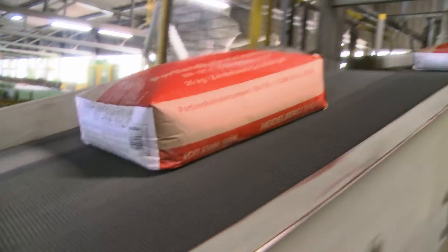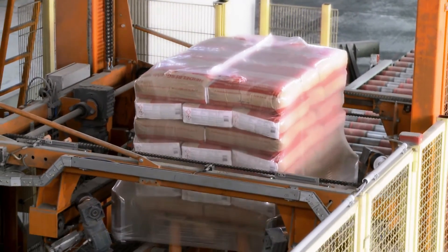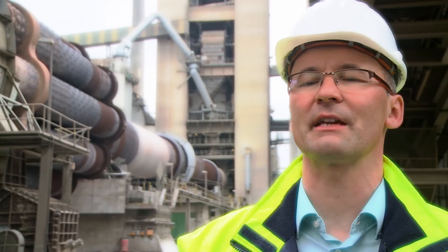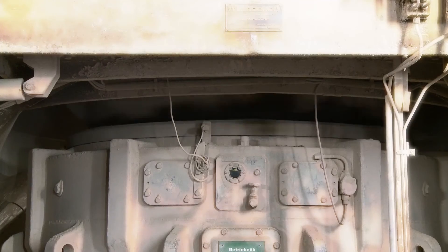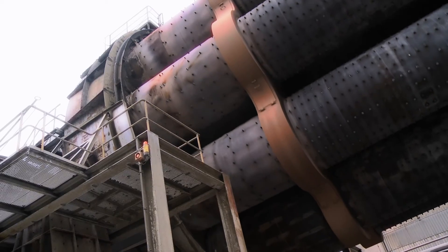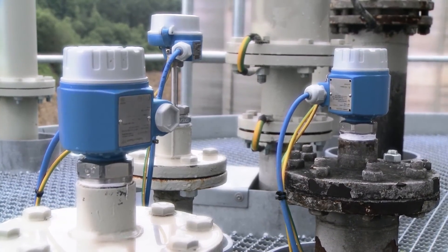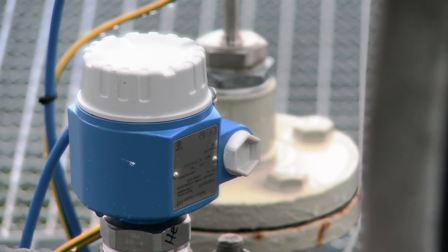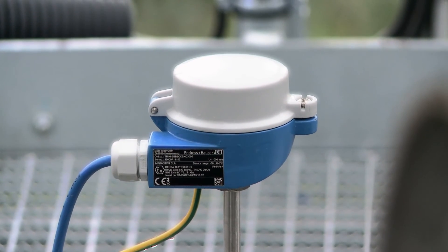For the Heidelberg Cement AG plant, these were exactly the right measures at the right time. In coming years, the production process in the cement industry will change in many respects. We will get stricter limits, and this will also concern the adaptation of instrumentation to new processes, particularly in view of the numerous measuring points involved. Endress+Hauser instrumentation — tried and tested, as well as future-oriented technology.